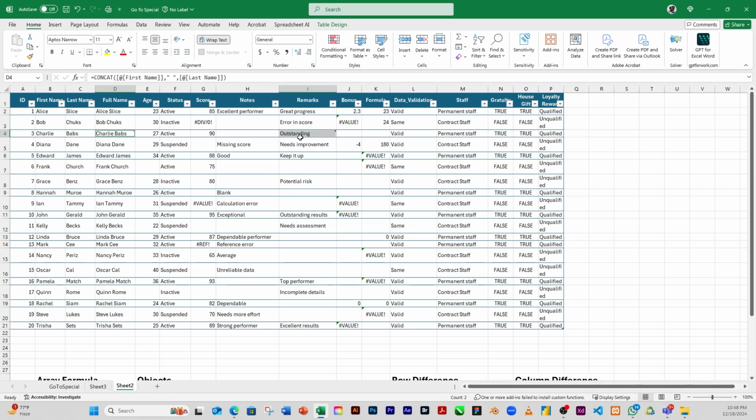And you can see that Outstanding is highlighted and Charlie Babs is also highlighted. So when you point your cursor right there, you will see the note that Charlie Babs is the most outstanding student. That's the note I typed. If you come to Outstanding also, you can see the note there that this is an outstanding performance on the subject. Keep it up. So Excel automatically highlights anywhere you have notes in your data set. I hope that is understood.